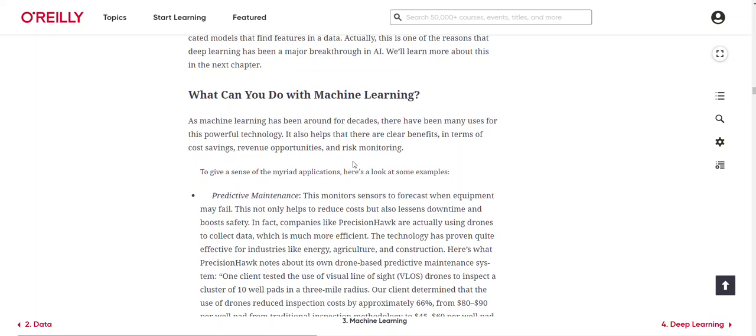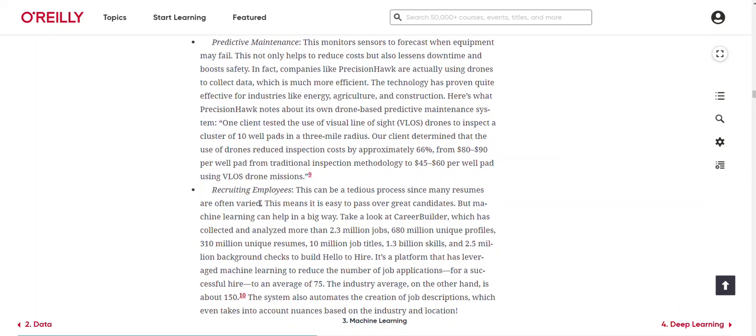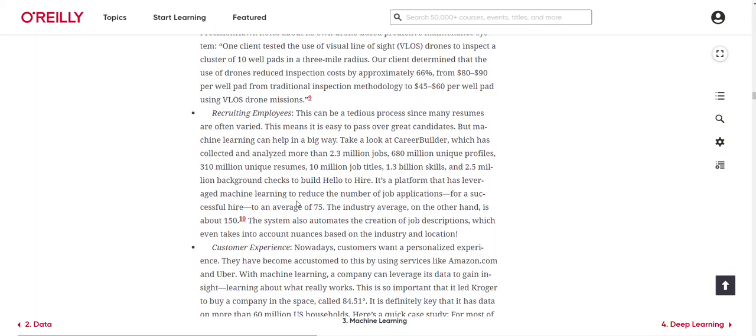So what can you do with machine learning? We talked about classification, predictive maintenance, recruiting employees, customer experience. There are companies that actually use AI, machine learning, to scan resumes to determine, are you the one for the job?